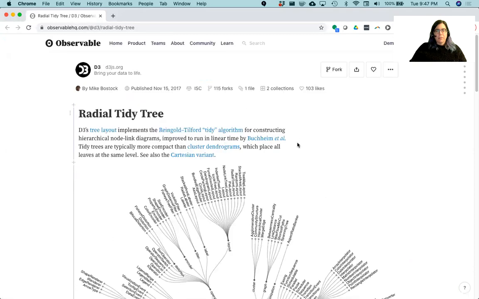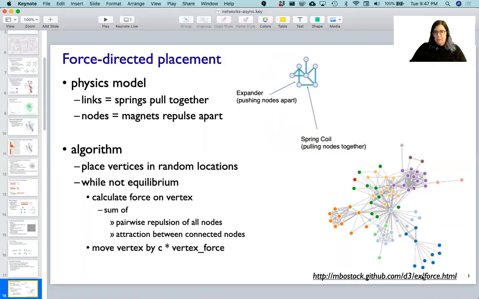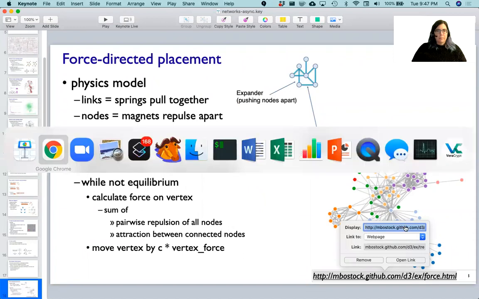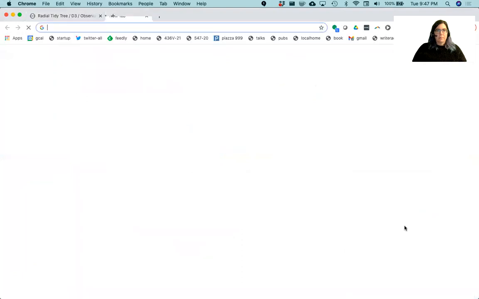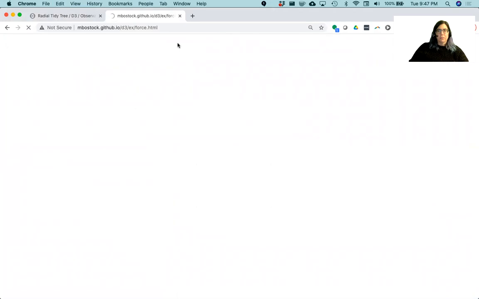I did not want the tidy tree. That is the wrong link. I wanted the force-directed placement. My mistake for getting my links mixed up there.